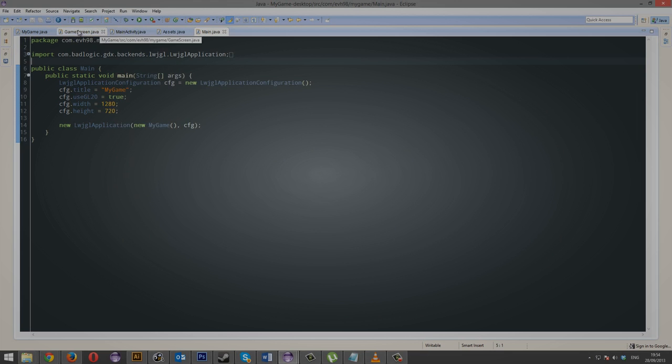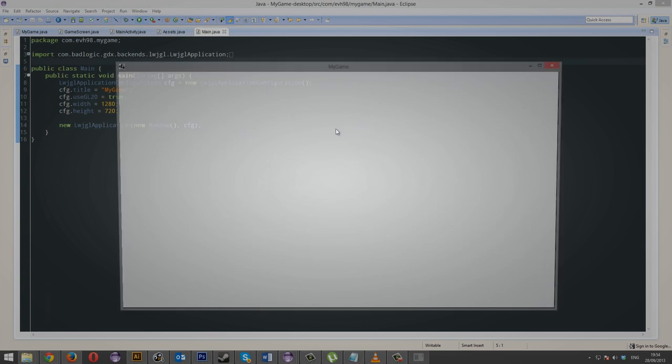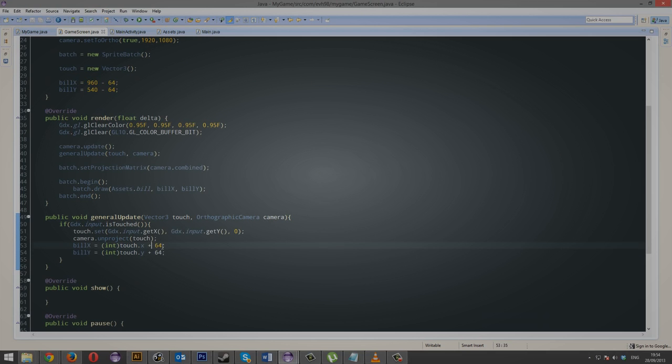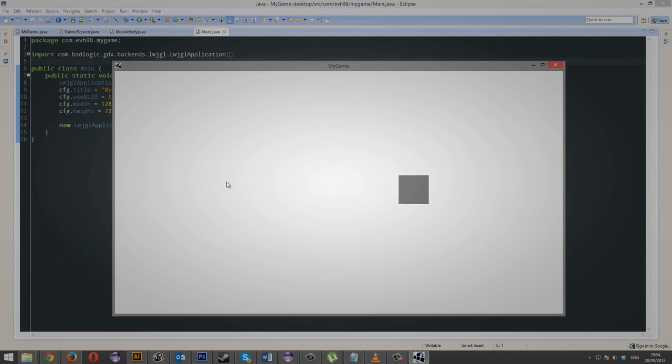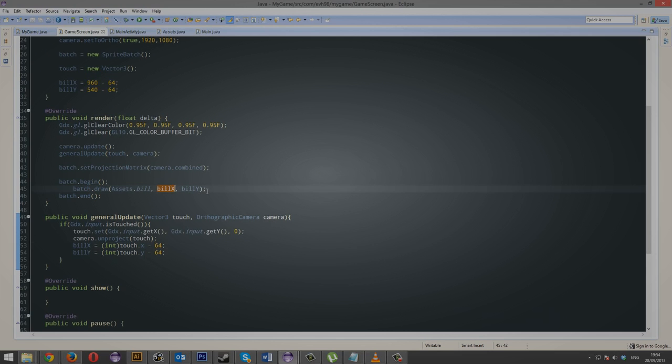If you do want to have it not like that, we could just do this, maybe. It's either that or it's minus. Yeah, it's minus. So if you want to get it by the center, it's just minus half of the object. And there you go. Another thing I want to do is set this to have a static, and set this to draw at 960 by 540.